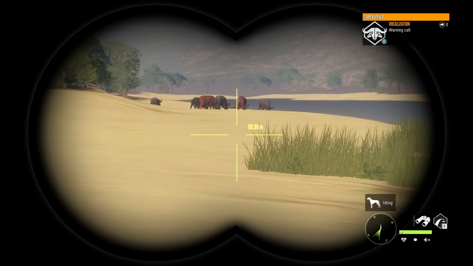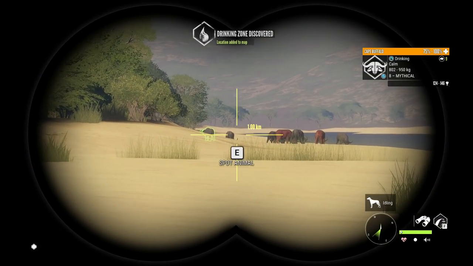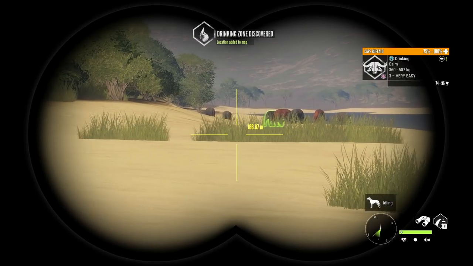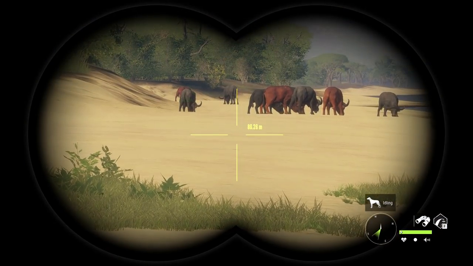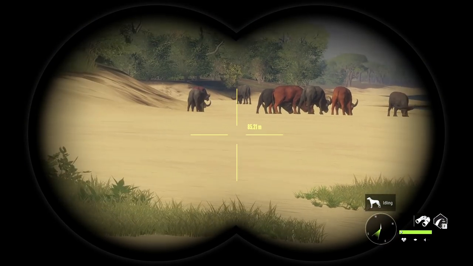Oh my gosh, that group is huge! Well, I don't see anything special in the group besides that mythical, but it's such a large group of buffalo, there's no way that we can see all of them, so we're gonna try and get a little bit closer and figure out what's actually in the group. But there seems to be quite a few. Well, there is quite a few Cape Buffalo for sure. It looks like we can see all of them now.